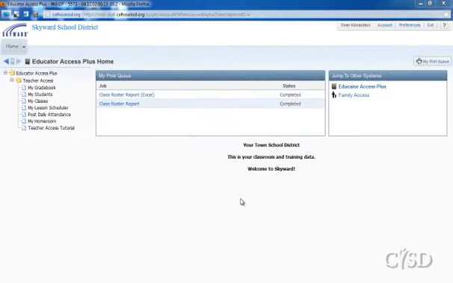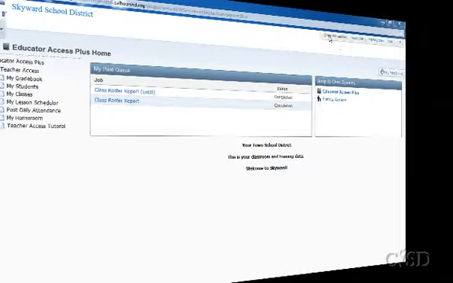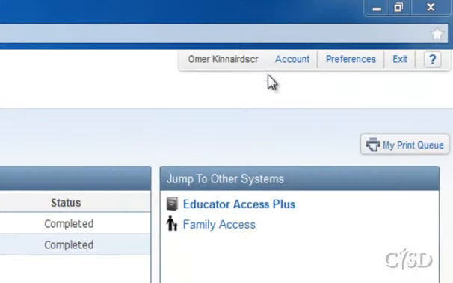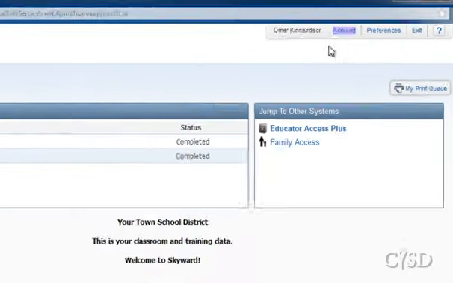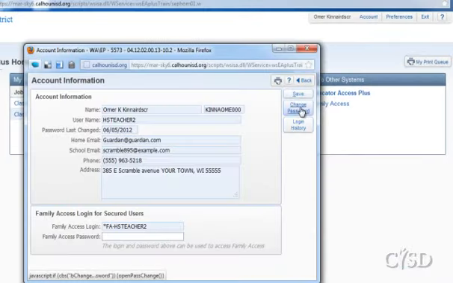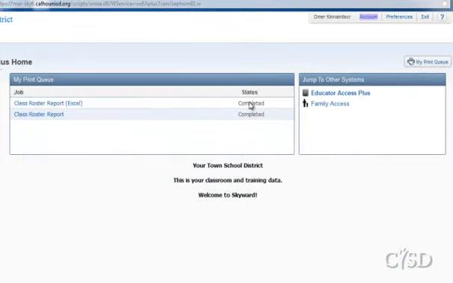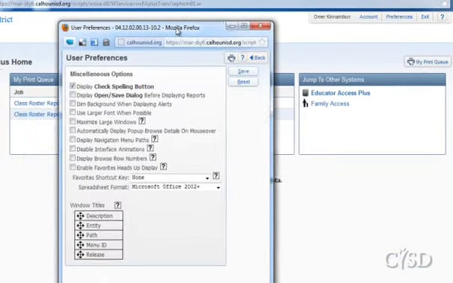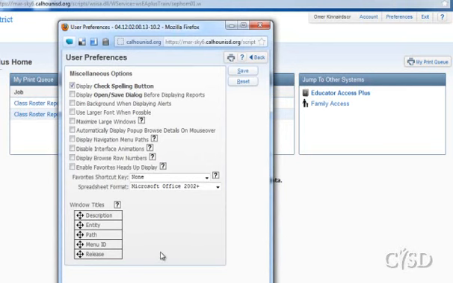There's also just some general navigation tips I want to give you real quick on Skyward. Up at the top you'll see your name listed when you've logged in. There's a little link for your account information. There's an ability to change your password here should you need to do that. There are some preferences. I'm not going to go too deep into these. In this video, it's just a general overview, just a good idea to know that they're there.